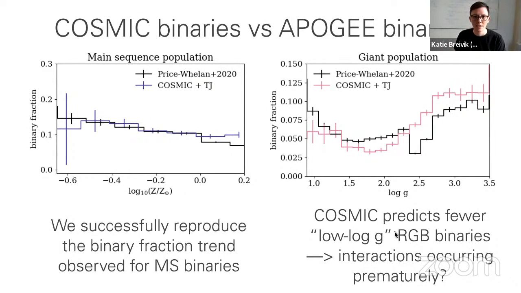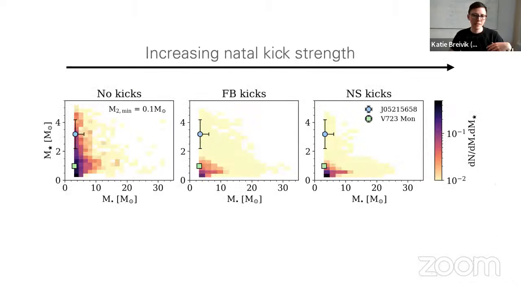When thinking about the black hole population, I'm going to show you a bunch of figures that look a lot like this. Our model variations are changes for natal kick strengths. We have 3 models that are broadly applied in population synthesis studies, but the one to really pay attention to here is either no kicks or kicks that are as strong as kicks derived from pulsars. So this is basically 0 black hole kicks or very, very strong kicks, and they increase from left to right.